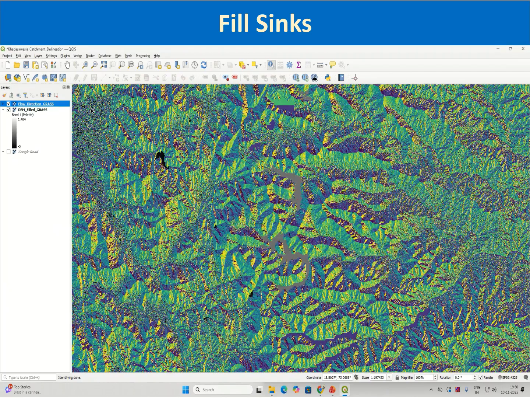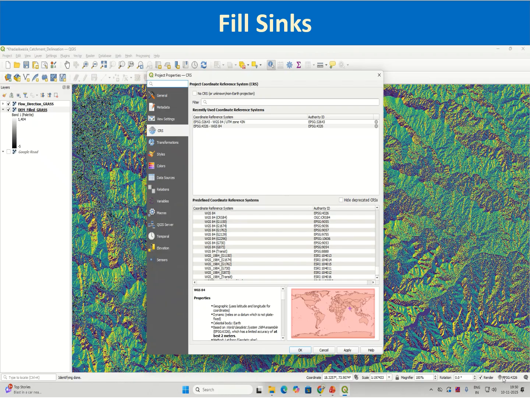So this DEM field, as it will be having a CRS of 32643. Our project CRS is still 4326, that is global coordinate system. You can change it. How to change? You can just click on the right side bottom corner on the coordinate on the project CRS, and then you will be finding the 32643, that is for this region, the UTM zone. Why do we want to change it to 32643? That we had explained at the time of reprojection.